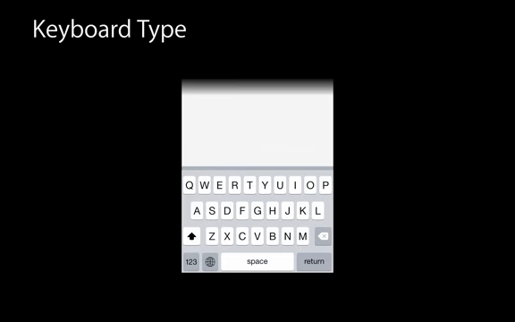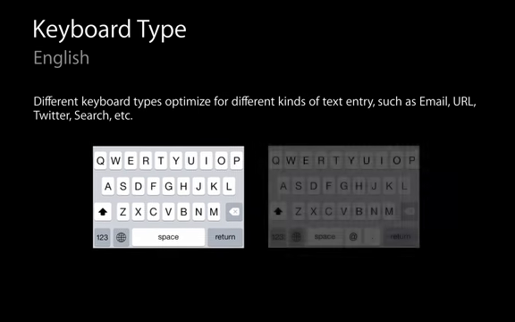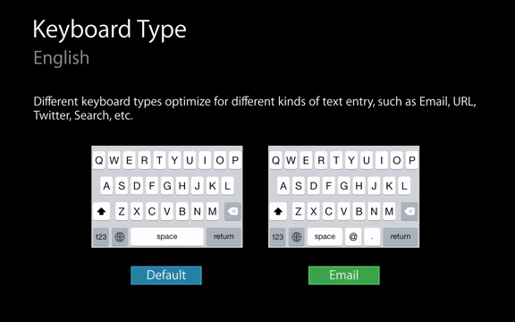Moving on to another keyboard topic, keyboard type. Now, keyboard types basically allow you to specify within the same keyboard different specific optimized keyboard types. So for example, here we have the email type, which is meant for email addresses, usernames, etc. And as you can see, it has the @ and full stop keys on the first plane to let you easily type those.